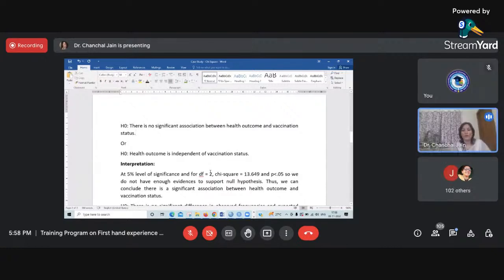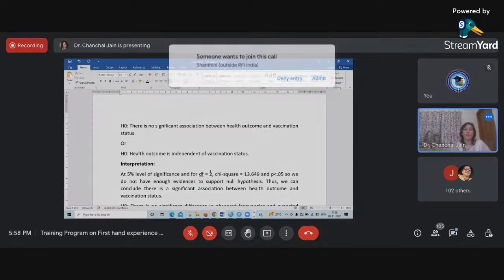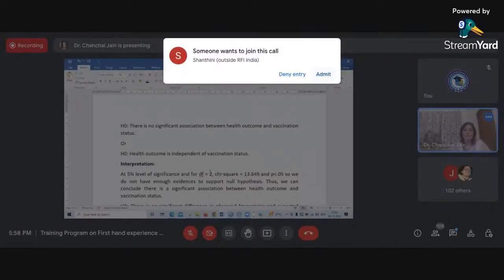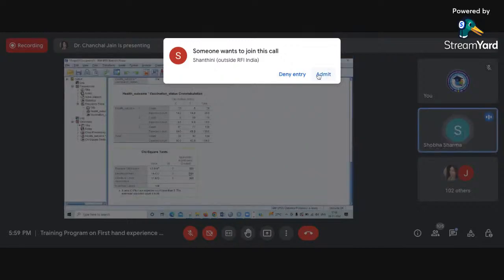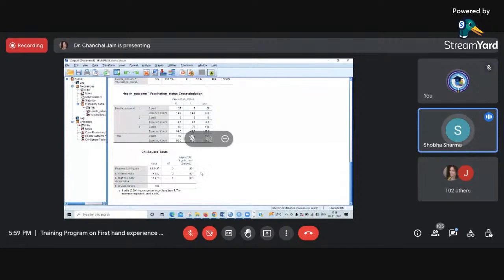I think now we are done with the two-sample chi-square test. Any question or any query so far for this particular part? Madam, please explain the p-value or significance value, why it is 0.001. Which output are you talking about? Explain the significance value 0.05 or 0.01. Why do we note at 0.05 only?